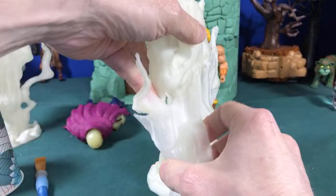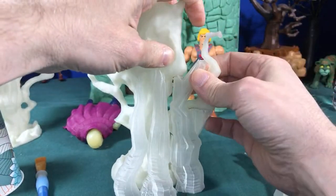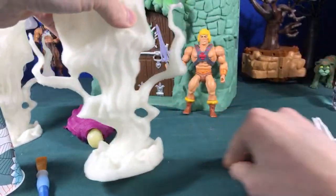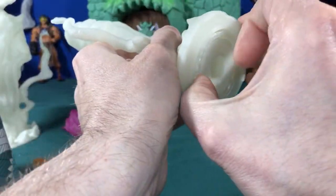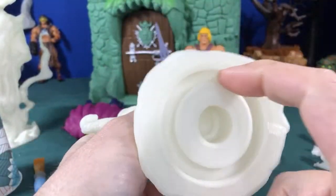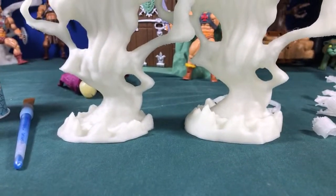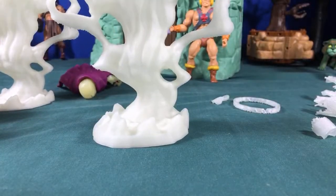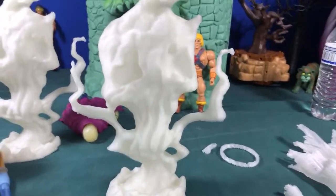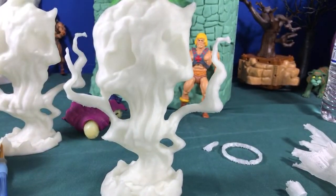So let's first take off these extra pieces here from the print job. This came off really easy. Oh, I have these two to take off. And there's my new channel. Look at that. Look how nice that looks all the way around. And to make this channel work, I had to actually make the base tall. So you can see the base difference in height. And so there is the taller base version of it. Now before I throw it up there, let me go ahead and hit the glow button. And let's see how this thing works.